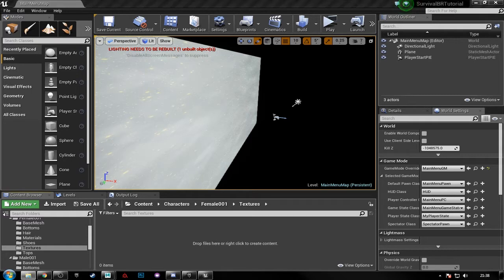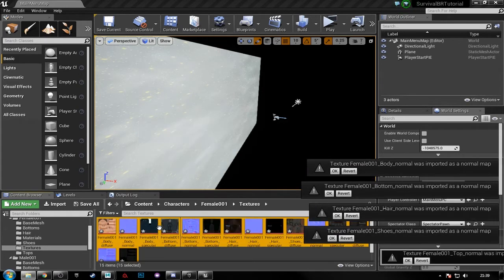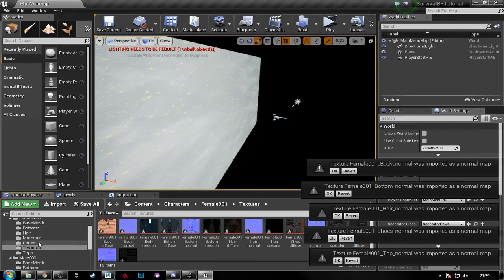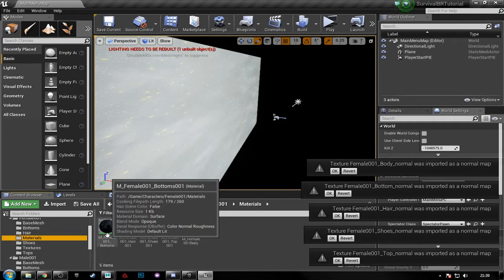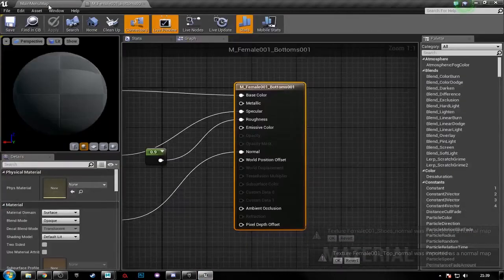Okay, so I'm now going to go to my textures folder, and I'm just going to grab all my textures, so everything except for the gloss maps, because I haven't yet imported any PBR materials. Your materials might be different. You may have metallic and roughness and things like that. I have diffuse, normal and specular. So I'm just going to drag these in, and they are all here. And let's now go to our materials folder, and I'm just going to open up all my materials. I'll just dock them at the top here.